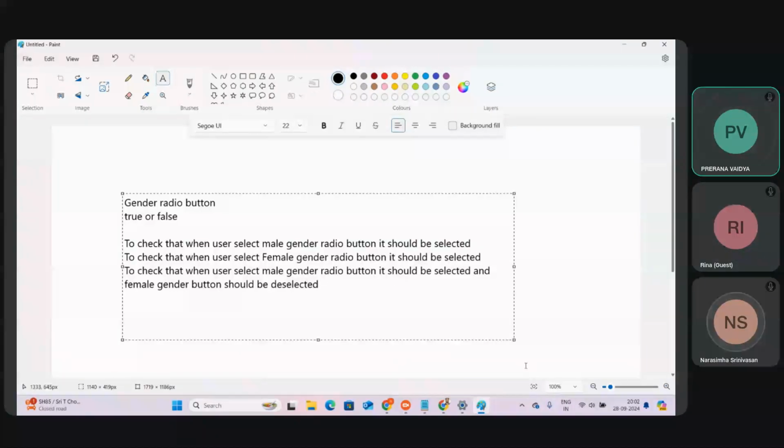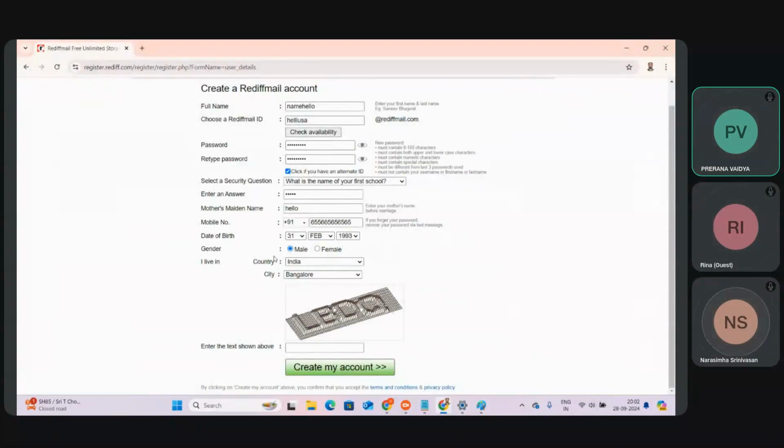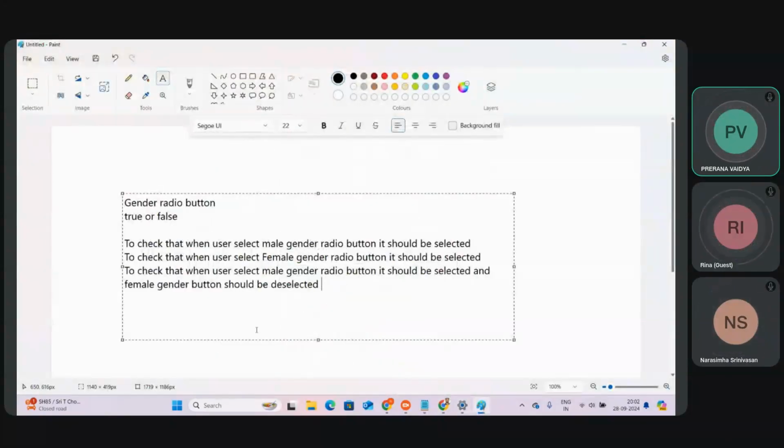Understood? My third scenario is: first I selected male, male is coming. Second I clicked on female, female is coming. Again if I click on male, that time male should select, female should not select. That is what happened. Yes, sir. Female button should be deselected. Something like that. These all are positive scenarios because it is working as per the application.